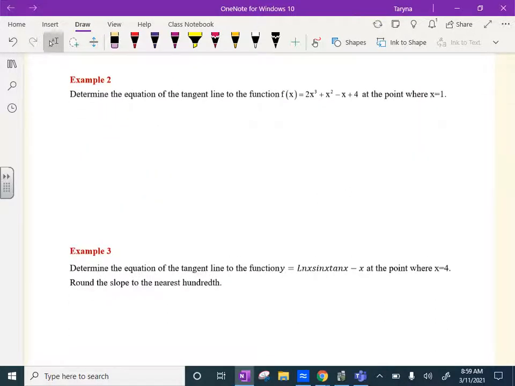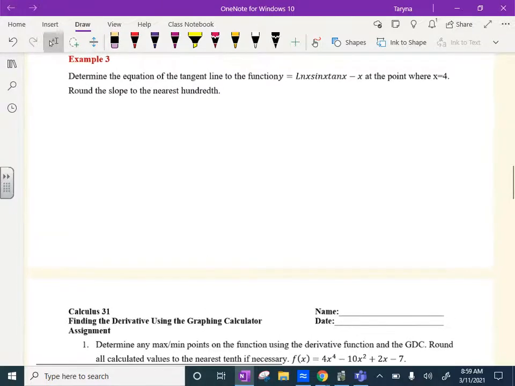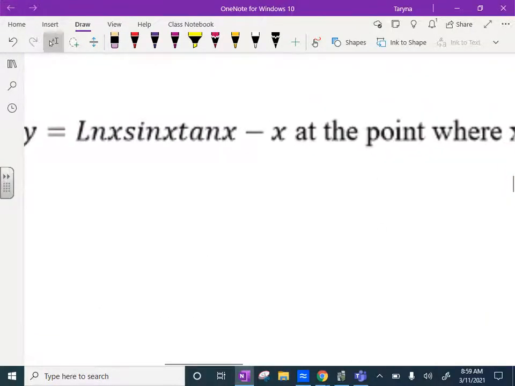All right, guys. So example 2. Even though I've done some nice easier functions where you might argue with me and say, Ms. Calvert, it might be faster for me to just do paper and pencil, would you guys agree for this one? It's probably easier to do paper and pencil. Yeah, absolutely. That's why you would probably not use this. I just wanted to do some easy ones, but something like this one, ln x sine x tan x, something like this would take a while.